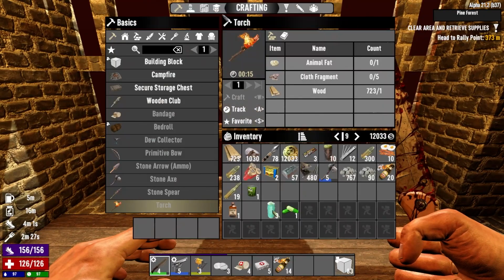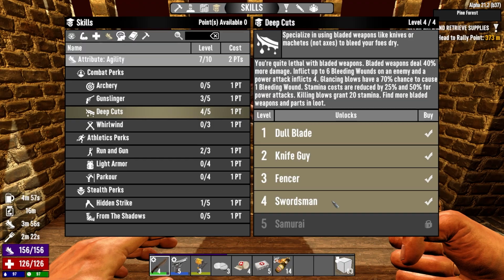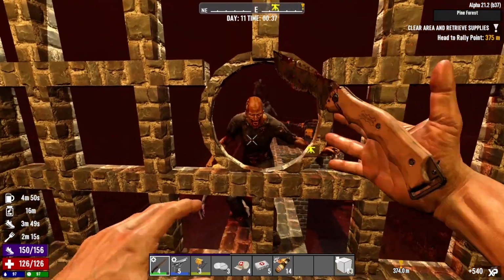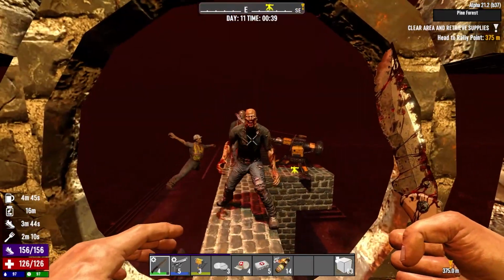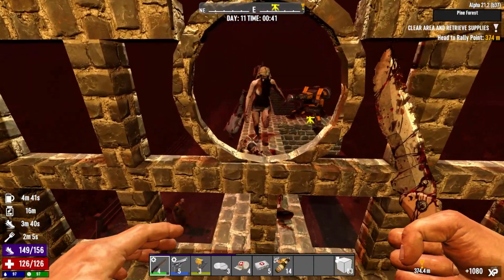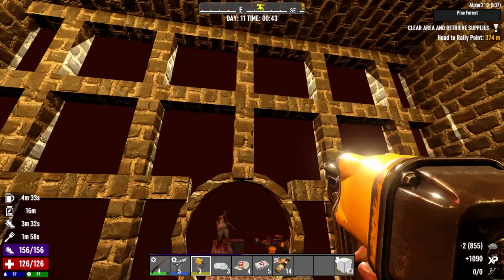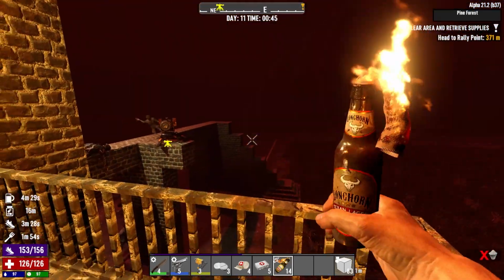So what do we get for the level 4 deep cuts? Killing blows grant 20 stamina. Okay. Come on, get up. Take it. Take it like a zombie. How are we doing on structural here? One click does the trick. Hey, that rhymed. I'm a poet.